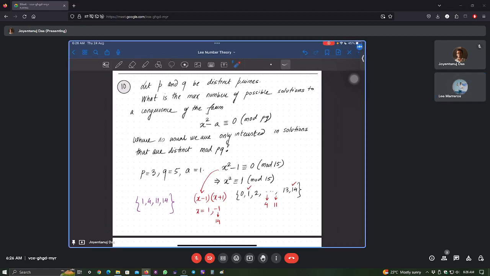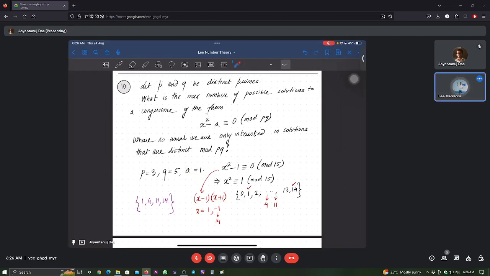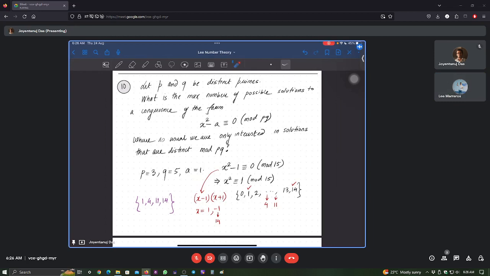No, actually, we don't have to find the solutions, right? They are asking what is the maximum number of solutions possible. So you have to give the number of solutions. We don't have to find the solutions, because here a is one, that's why I can do the factorization. But a I don't know, right? Suppose it was three here. If I have taken a as one, if a was three, then I cannot do this factorization anymore, right? So actually we don't need to find the solutions. We have to find the maximum number of possible solutions. That is the more important thing.